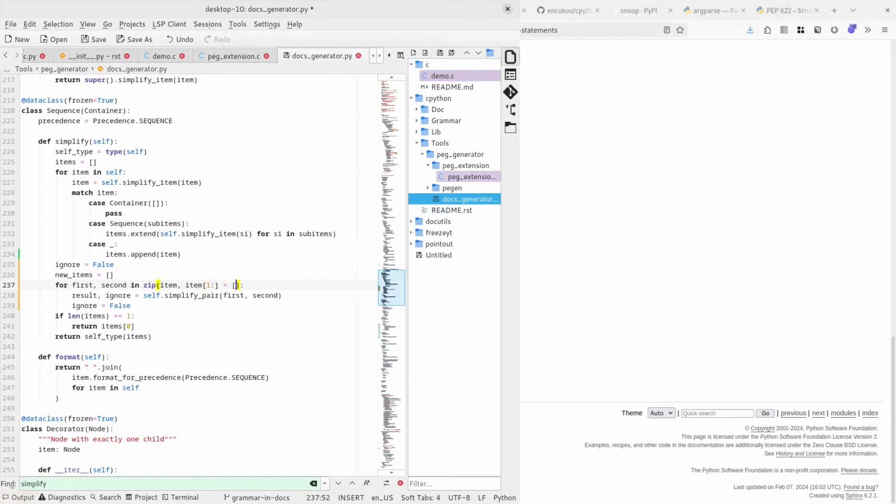Either I want to consider the tail separately, or I could put in a special placeholder here. Right, but it's probably better to do it this way.